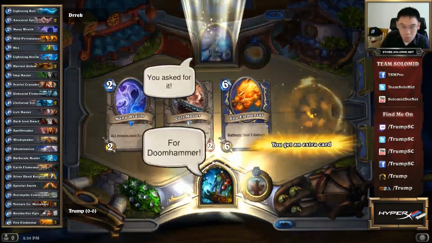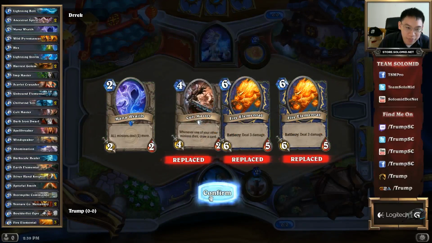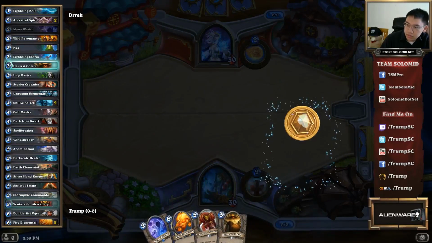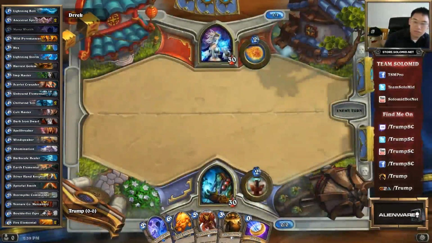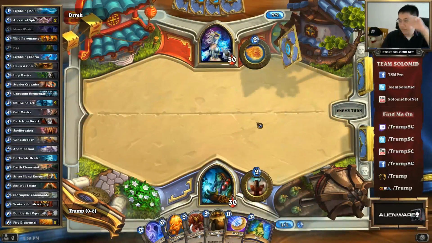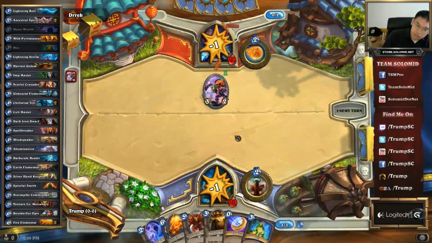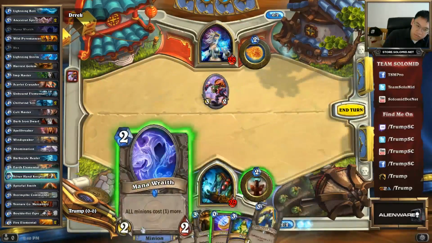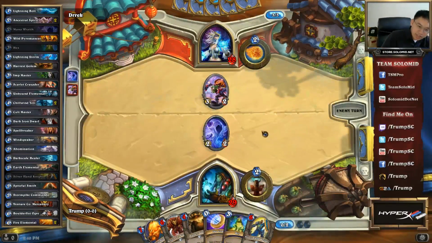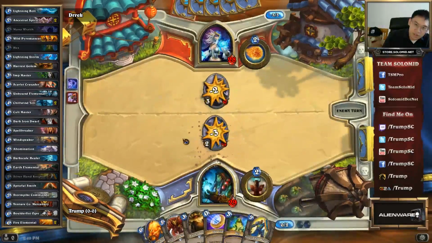You asked for it. For Doomhammer. Yes, Mana Wraith! So good to see you. Wanna blow something up? As I have no 4-drop, looks like the most likely line is this trades, I play the Harvest Golem, and then I coin out a 5. And then I play the other 5. This turns out to have been a really good card.